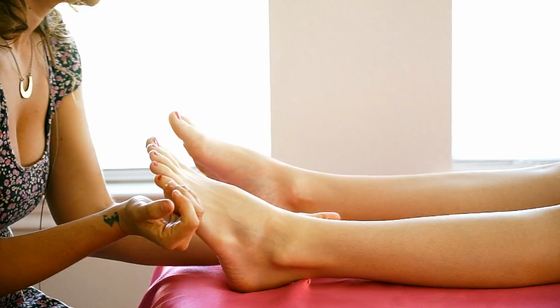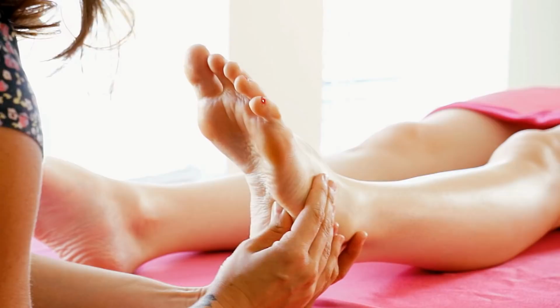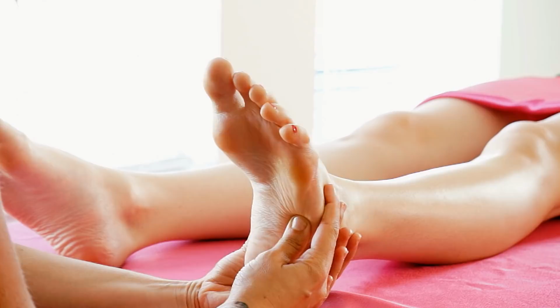So again, scooping up the bottom of her foot, I'm going to use my outside hand to massage along this outer edge of her foot. So again, I'm using my thumb. I'm just making small circles along that outer ridge of the foot. And then I'll go straight down and go up again.